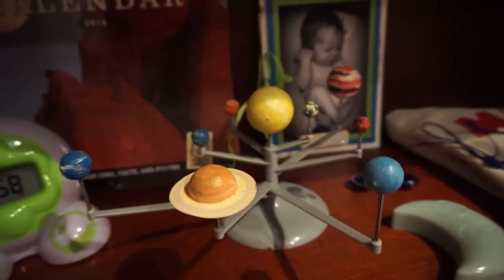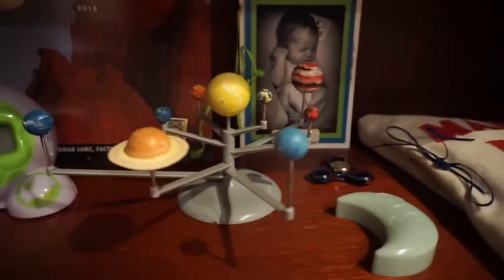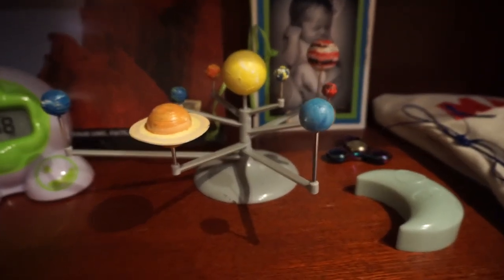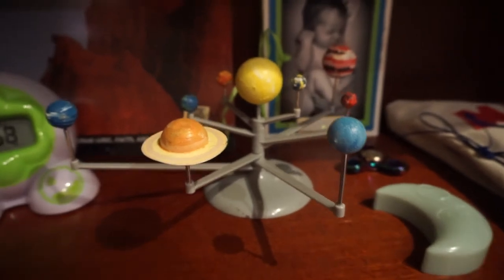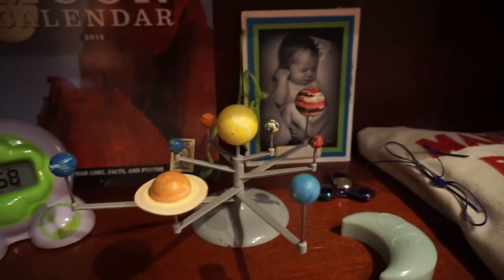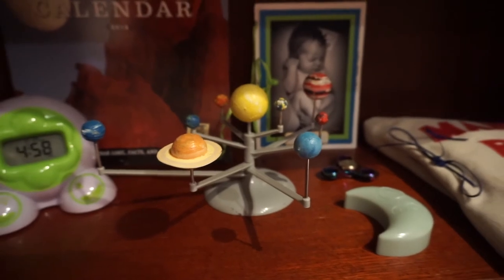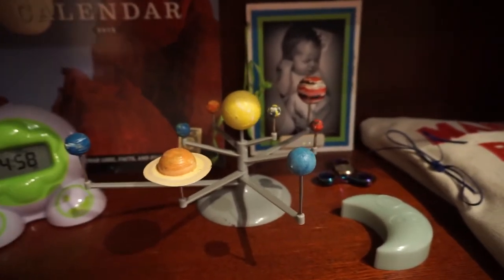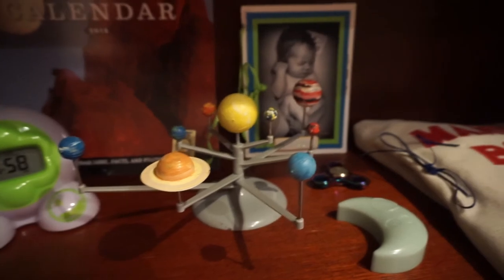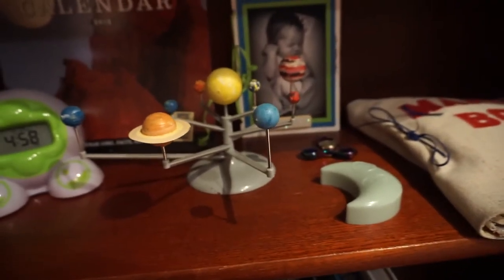And over here, the boy loves his planets. This was actually something I found at Michael's, I believe. We were looking for materials to paint his school bag at the beginning of the year, and he spotted this little kit that you paint the planets and you put this little model together. It's made for much older kids, like for 8 to 10 year olds or something, but my Alex, he loves his planets, and he's pretty good at painting too. He painted all the base colors and I did all the little clouds and details. So that's his little model solar system.